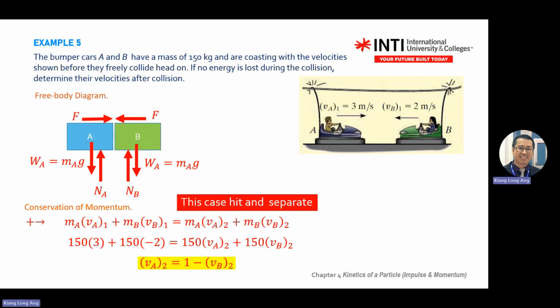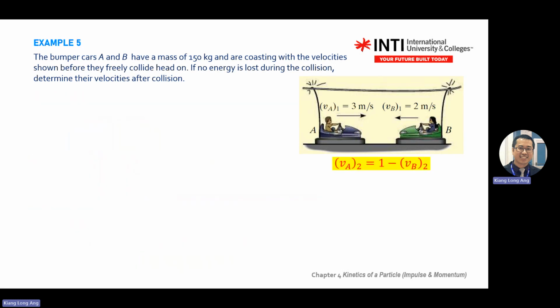You know that you need one more equation, but if you read back the question, it actually gives you hints. No energy is lost. It gives you a hint that there's a conservation of energy equation you need to use. So the concept of energy: kinetic and potential before equal kinetic and potential after. In this case, there's no change of datum, no change of height. So potential cancels. Just draw an arrow and write zero for the potential. So you're only comparing kinetic before and after.